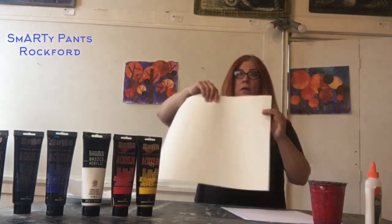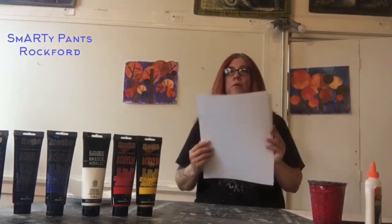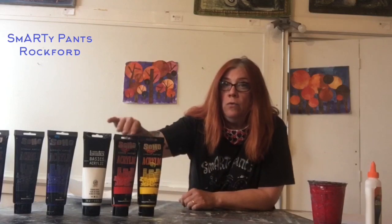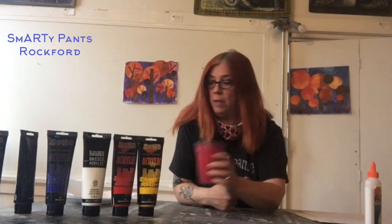And the supplies you're going to need today are kind of a bigger piece of paper. Whatever you have will be fine though. And then I got two papers that are a bit smaller. I have a few different colors of acrylic paint. If you have tempera paint at home, that will work just fine also. Pretty much you can use whatever you have. If you even have some samples from wall paint, that will be fine. The colors I'm going to use today are yellow, red, white, blue, purple, and brown. I also need some water so that my paint will work.